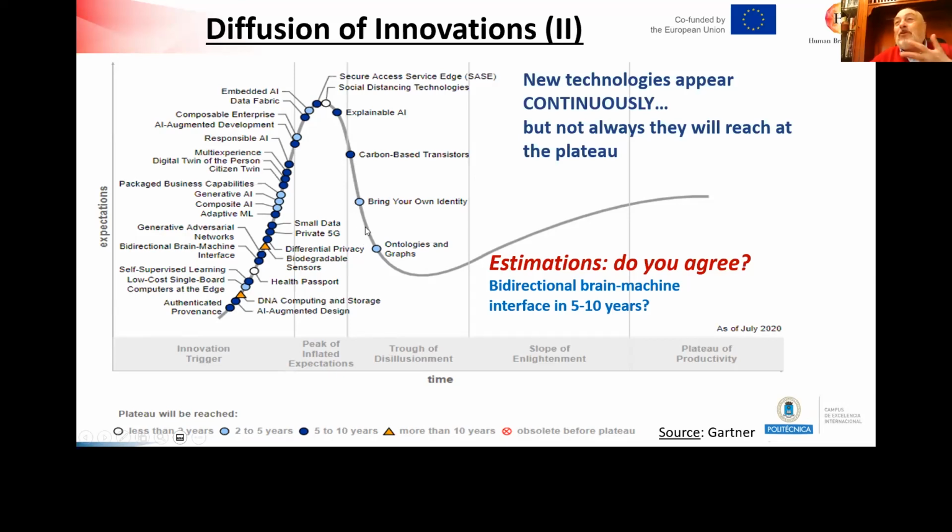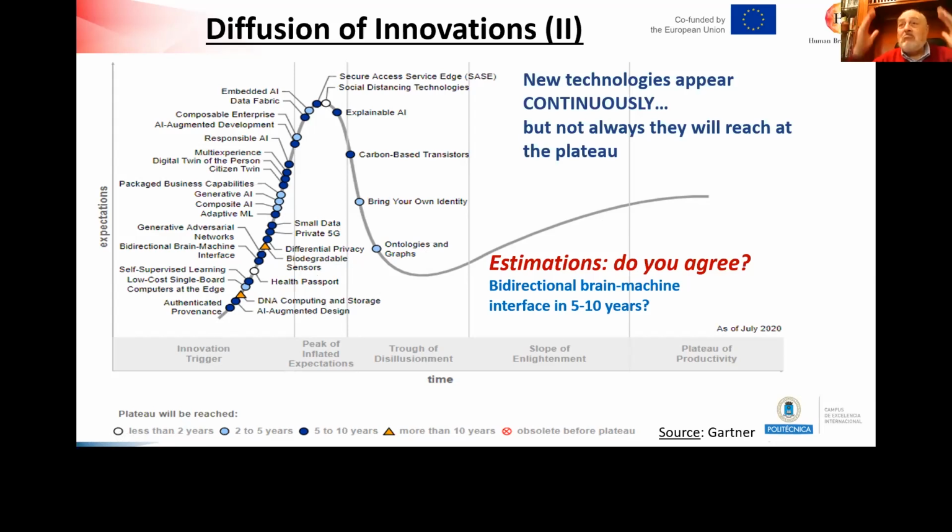The diffusion was not so good, and then at the end it reached maybe a plateau, more or less the final one. Here, in these cases, which correspond to last year, July last year, Gartner generated this one related basically to different kinds of technologies. You could find here that there are several symbols saying that for Gartner's experts, at the end they consult a lot of people, they say, oh, it should be ready now, or it should be ready in 2 to 5 years.